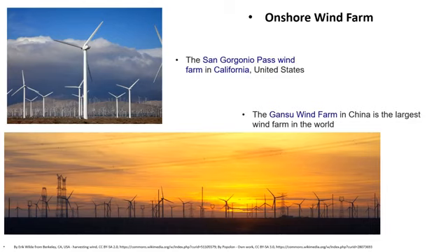Here in the picture are shown two wind farms. The picture above is the San Gorgonio Pass wind farm in California, United States. This famously windy slot between the San Jacinto and San Bernardino mountains is a perfect place for harvesting wind. No wonder this spot is covered with turbines of all kinds and ages. On a windy day such as this, it's fun to see all the turbines going at full speed except for the broken ones, and how the wind energy is really extracted to harvest electricity. The picture below is the Gansu wind farm in China, which is the largest wind farm in the world in the list of onshore wind farms.